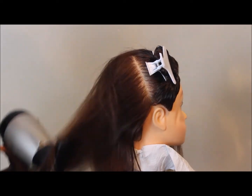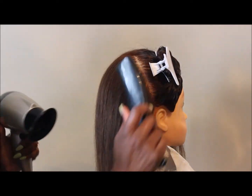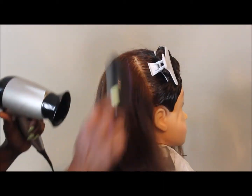So we're just finishing up this blow drying section. I think she wanted to walk out. Did you see her move? Okay, so we're finishing up this blow drying section right here.